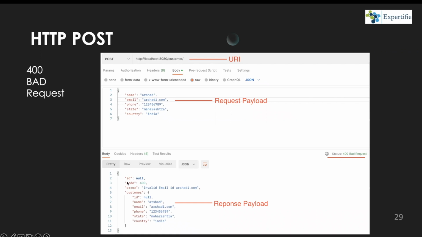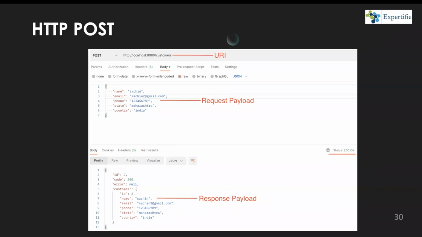So a server would return that the email ID is invalid, and the status code would be 400 bad request. Since the ID is not created, the ID is null, and the code is 400. That means the client has not provided proper information.